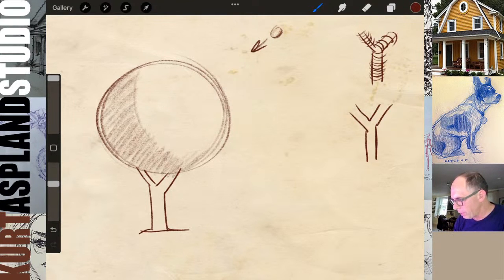In this example, if I go this direction, it's going to make the trunk look like it's falling away from us. And if I go like this, it makes this branch come towards us. And if I go the opposite way here, it will make that branch look like it's going away from us.